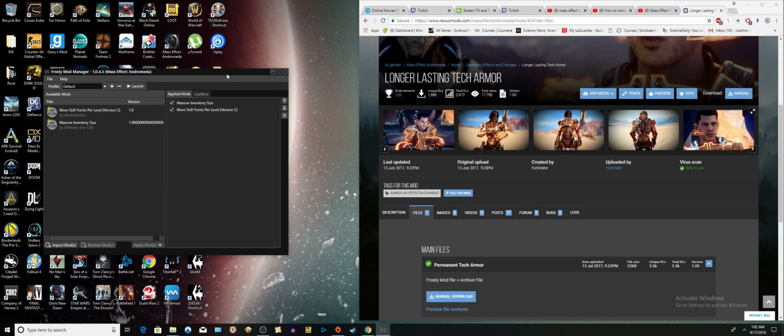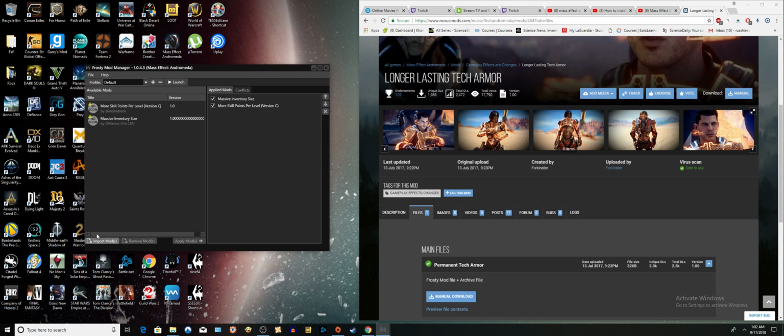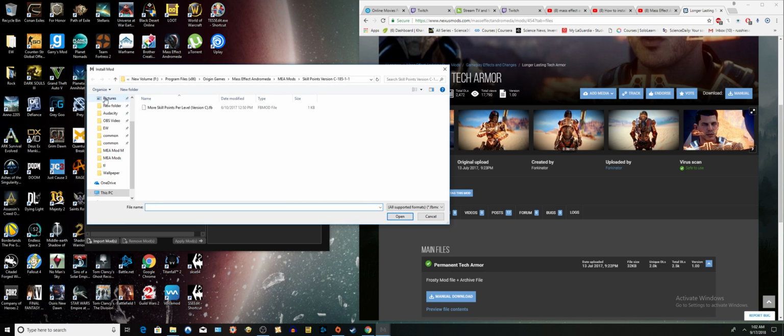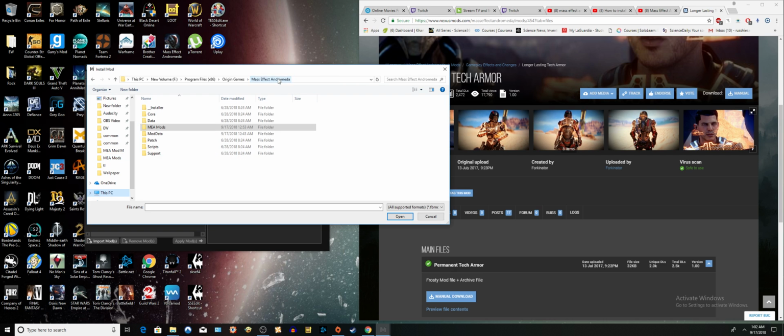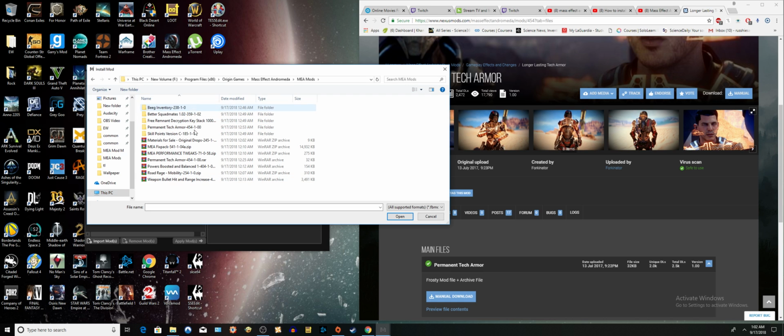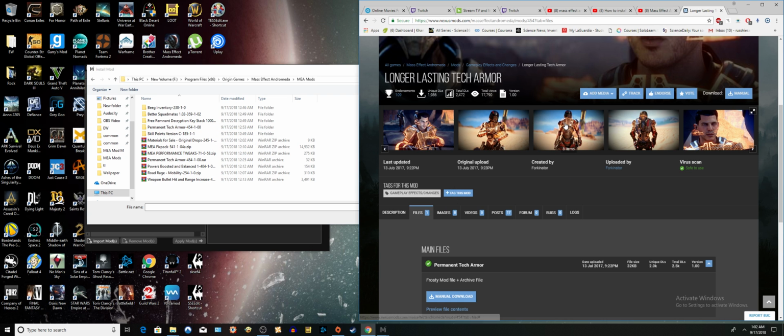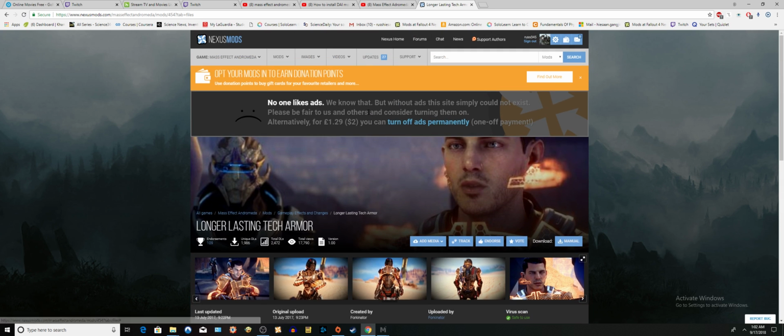Now once you're here, once you've got everything running, you're going to have this little button here that says import mods. Under import mods, you can create the mod folder anywhere you want. I created it inside the Mass Effect Andromeda folder here. It's all nice and neat. And here's the mod folder. This is where you download your mods. This is my mod folder. Now then you go ahead, go to wherever you download your mods from, which I use the Nexus Mod Manager.